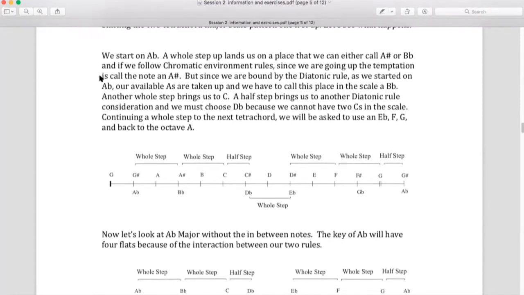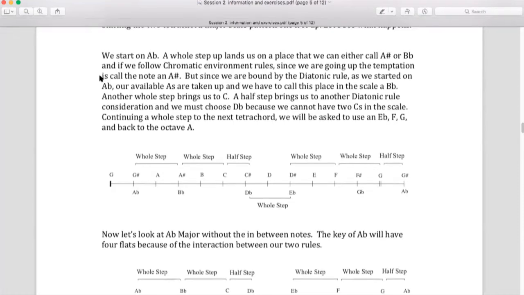There are several keys that share the same sound but have a different key signature. So any of them that start on the chromatic places, G sharp, A flat, A sharp, B flat, C sharp, D flat, D sharp, E flat, F sharp, G flat, any of those keys share a sound, but the key signatures differ.